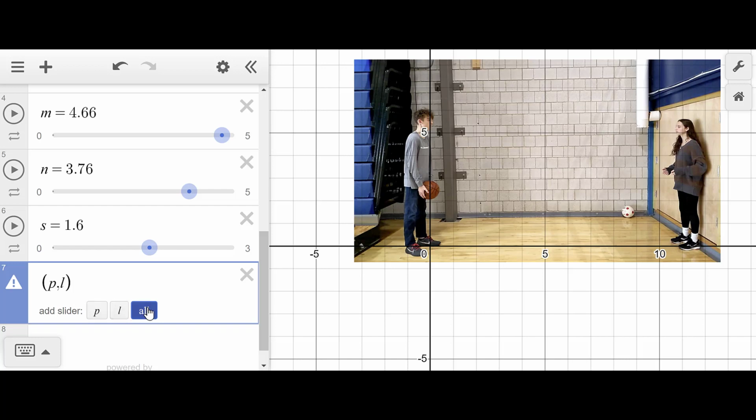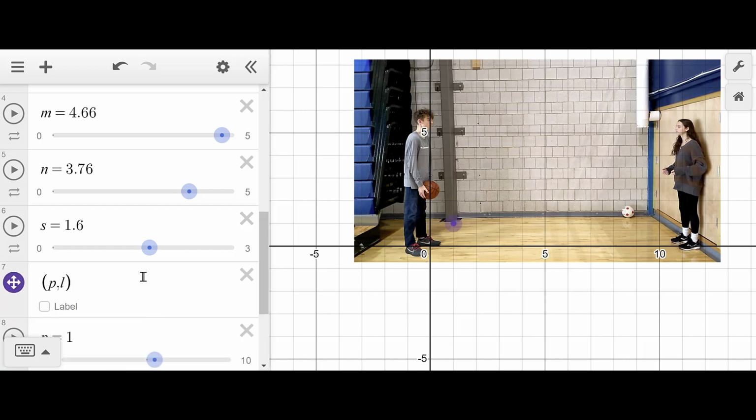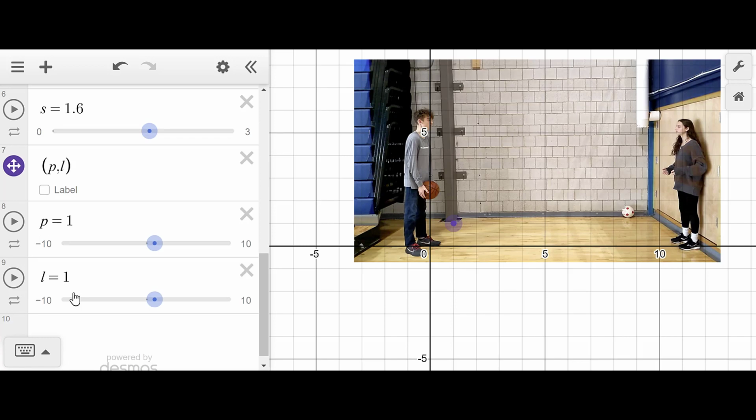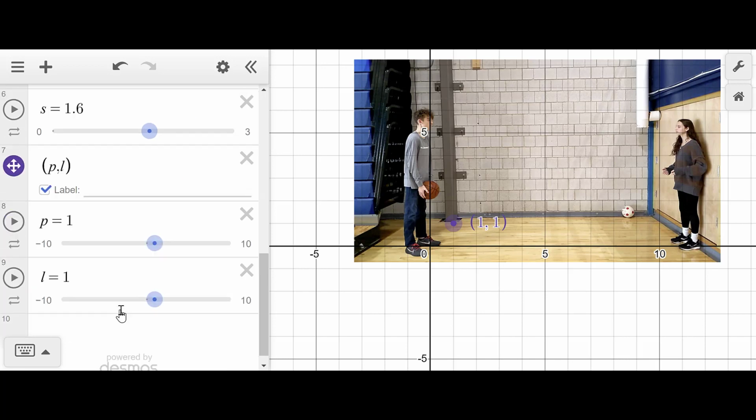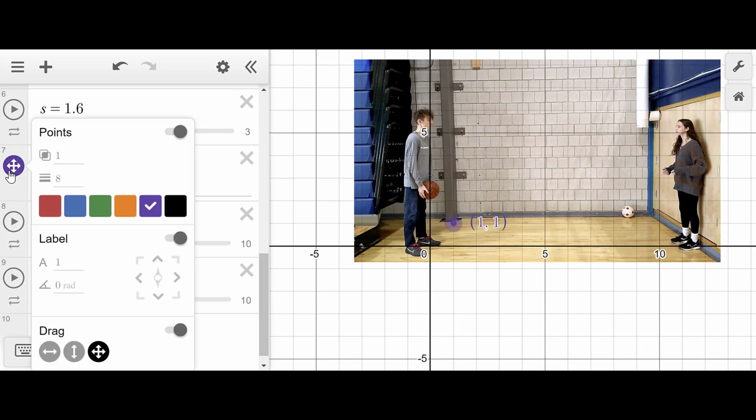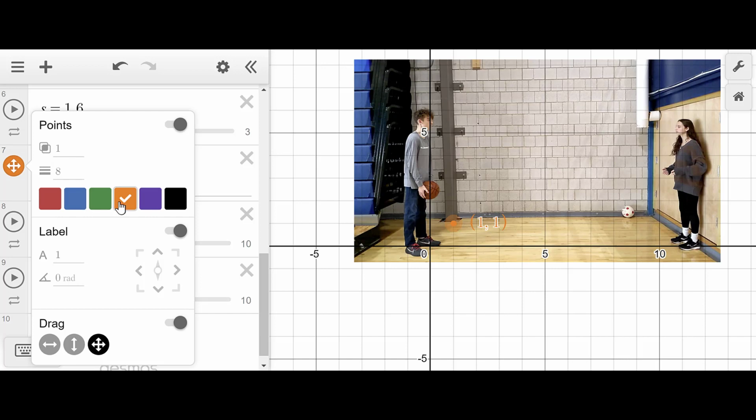Now, in class, I showed you how to, actually, I'm going to put a label on it. Do I want a label? Yeah. So if you click on that label, it's going to give you the coordinates. And of course, sliders are always starting at 1, 1. So that's why our point is at 1, 1. Now, this point happened to come up purple. I'm going to just press and hold here on the circle to see if we want to stylize that. Just pick a color that looks more noticeable on your background. I think the green might look a little bit better.